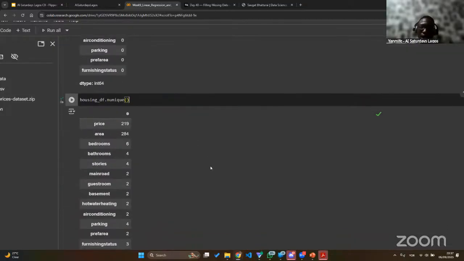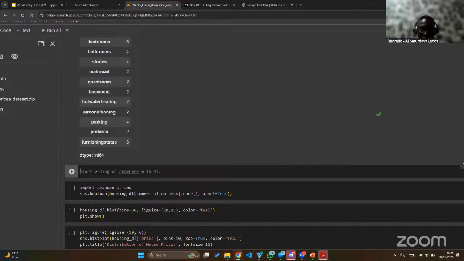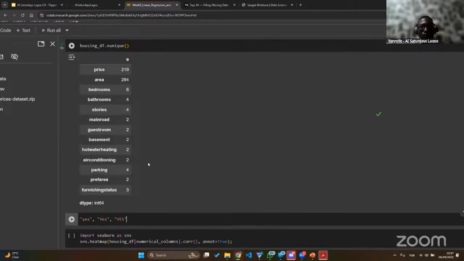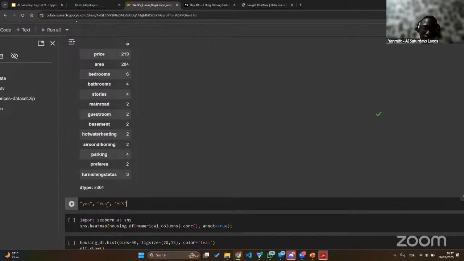The thing is, as you know, Python is case sensitive. So "yes" is different from "Yes," and it's also different from "YES." Do you get that? So even though it is telling me I have two unique values, if I add yes, and I add this yes, all in the same column, it will give me these as three different unique values. Are we following? These are three unique values.